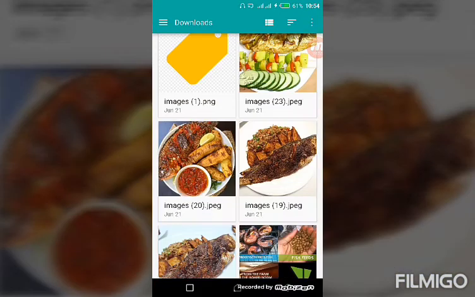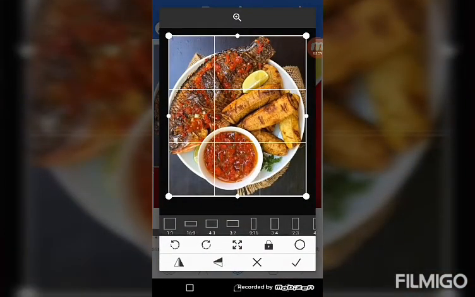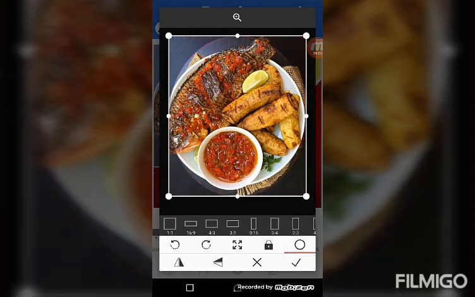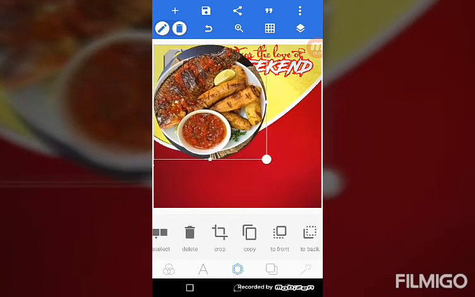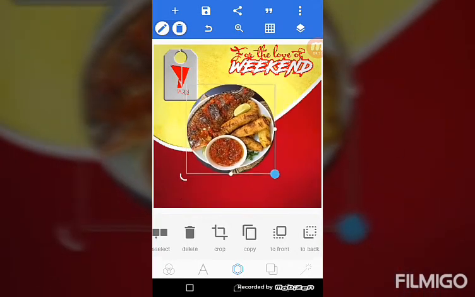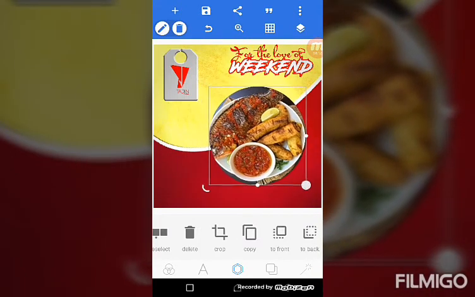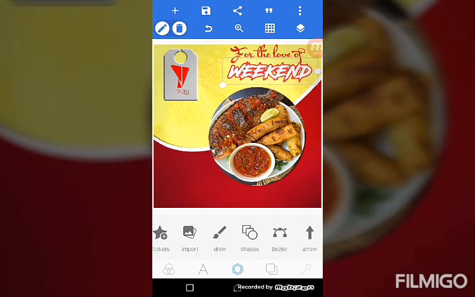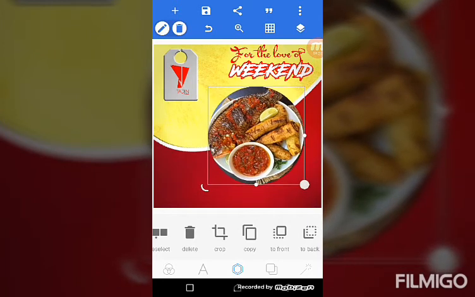So I just want to, okay, here it is. I just click on it, but I want it to be in a circular form. You can see a circular shape here. If you look, I'm clicking on it, you're going to see some red outline. So I just click on it, then check. Then I want to make it a kind of big circle, then centralize it around this place, as you can see. I want to move this a bit down. I think it's too close. Okay, so this is it.